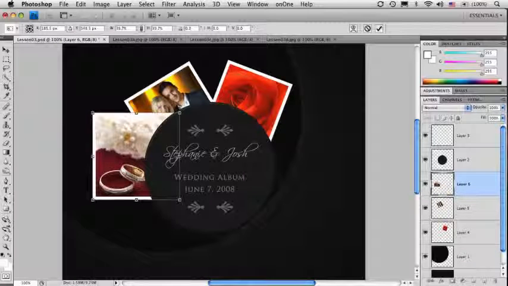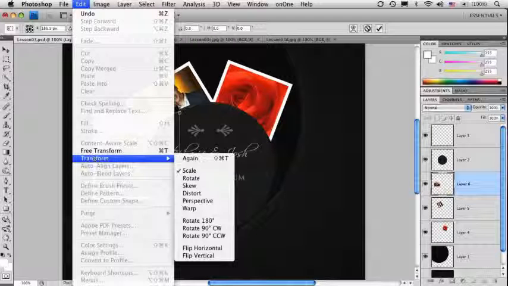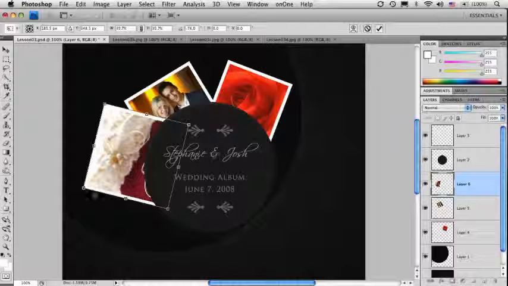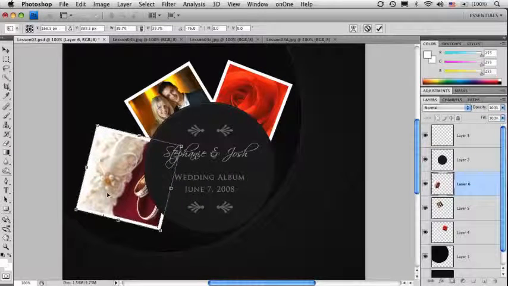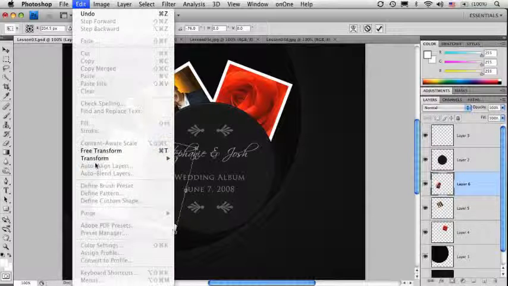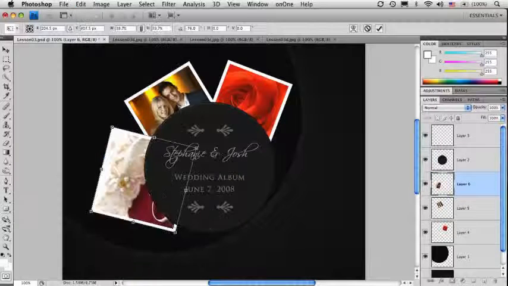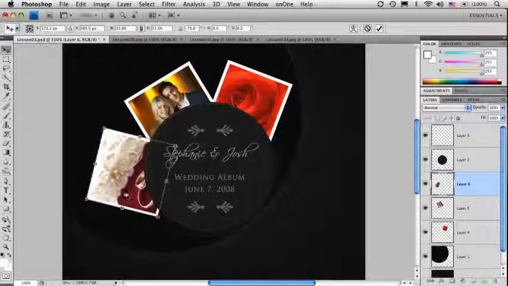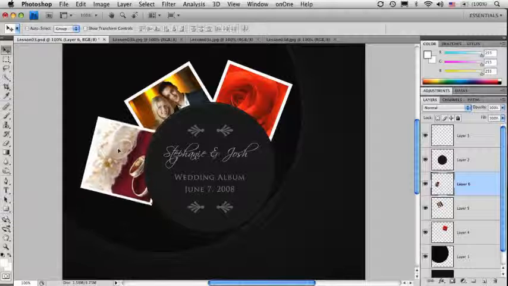And let's bring it up here. And then if I go into Edit, Transform, Rotate, I can rotate that one around a little bit. Bring it down toward the bottom some. And I'll probably go back under Scale for a second here and just make it a little bit smaller. Okay, hit enter or return, and now we've brought this one in as well.